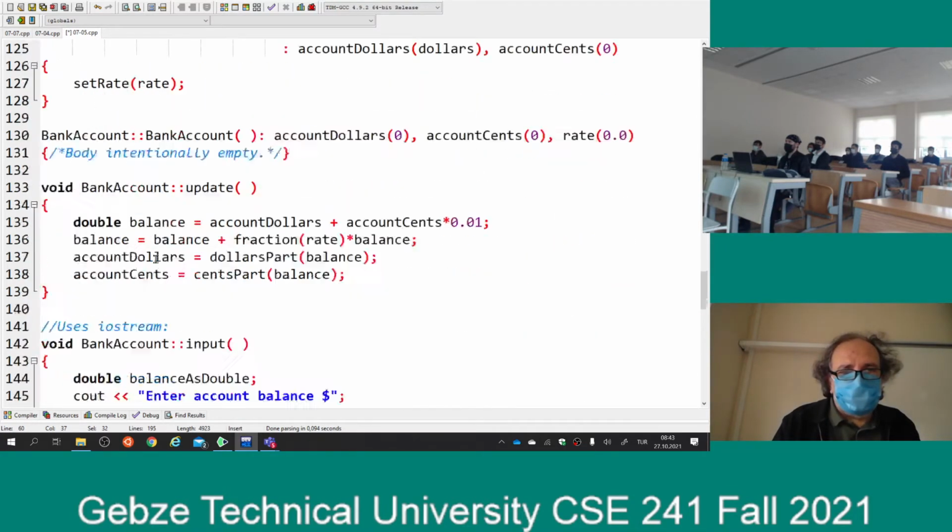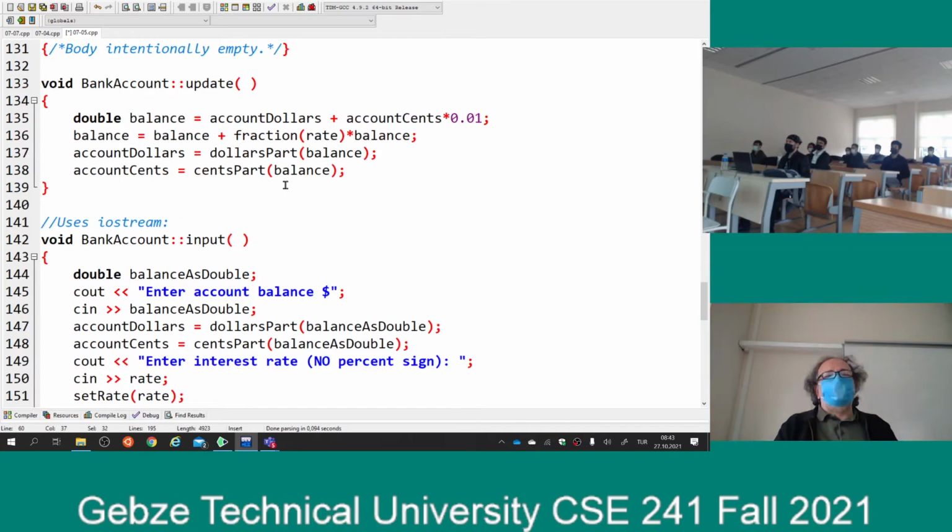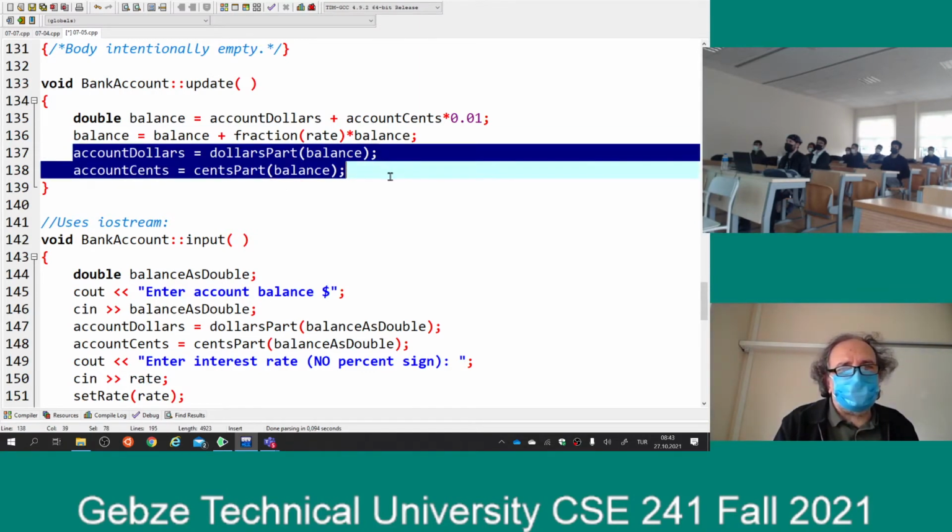Okay, this is the update function. Of course, this is a non-const function because it is modifying these two members. So account dollars plus account cents times 0.01, so everything is in dollars now.